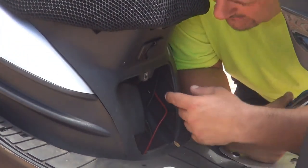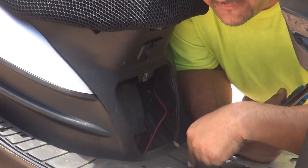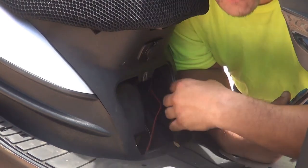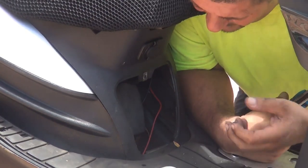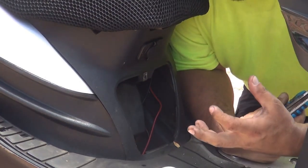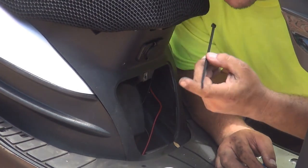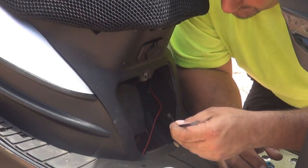Okay, right after you pass the cable from the outlet to the battery, you can put these wires attached to the frame so they're not going to get too much heat from the engine. You know, they're not gonna get melted down from the engine, okay? Just in case, you never know. So you can use some zip tie and you can tie this cable to the frame, okay?